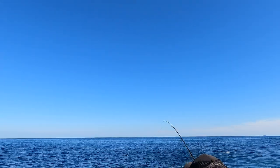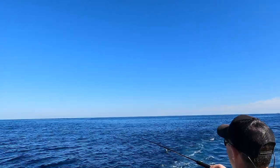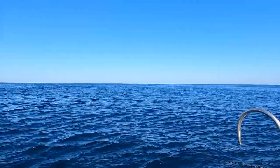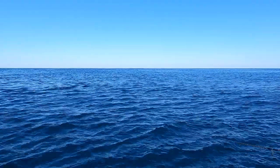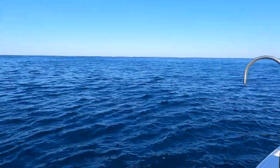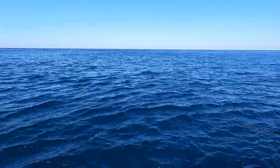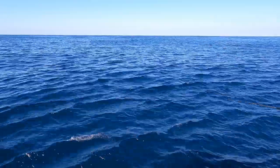Oh, there is a big cobia. Big cobia. That's a monster cobia. Wow. That might be a 50 inch. Jonathan's bowed. In a minute, we might have to figure out which one's bigger, which one we're going to gaff. That's a tank right there, man. That is a big fish, brother. Nice job, brother. Look at him. That might be a 50 inch.